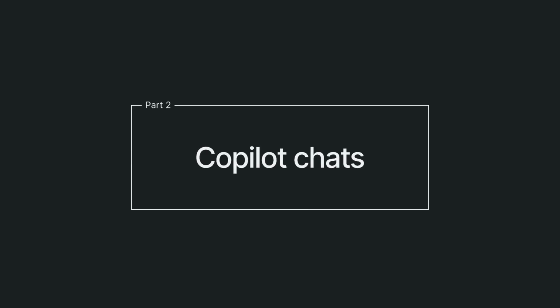It's also handy that you can add manual enrichment as well, so if you want, you can add a note to a code snippet. This bridges the gap a little bit between code snippets and coding notes. Code snippets can also be used as context when you're chatting to a local or remote LLM, which brings us nicely into part 2, Copilot chats.